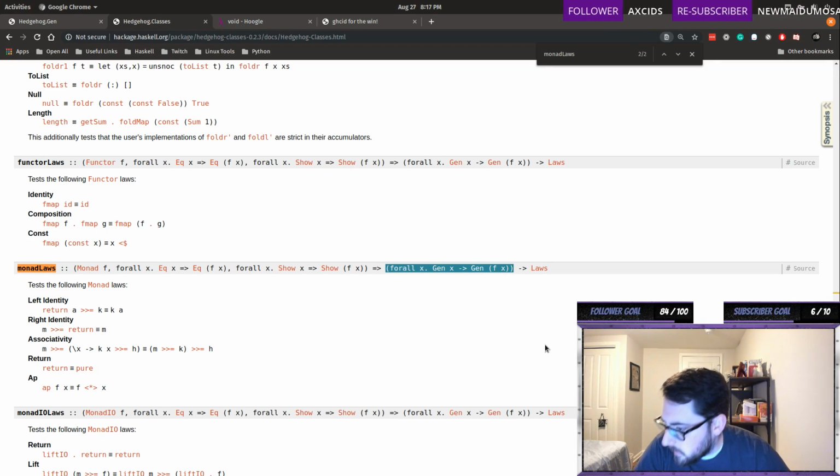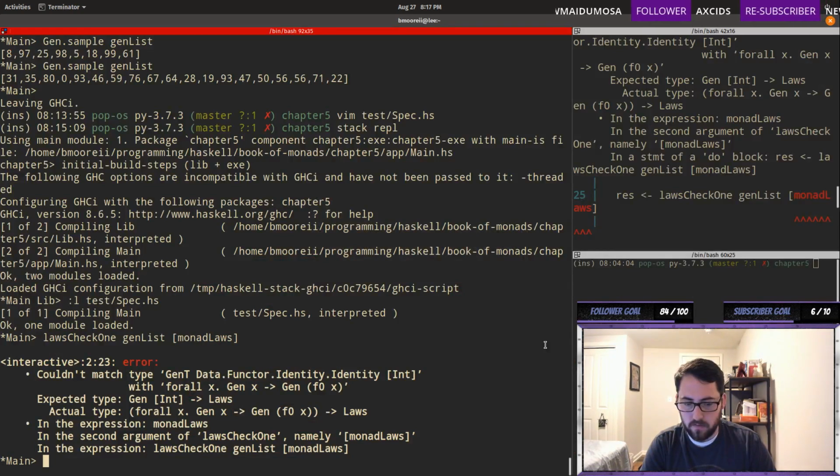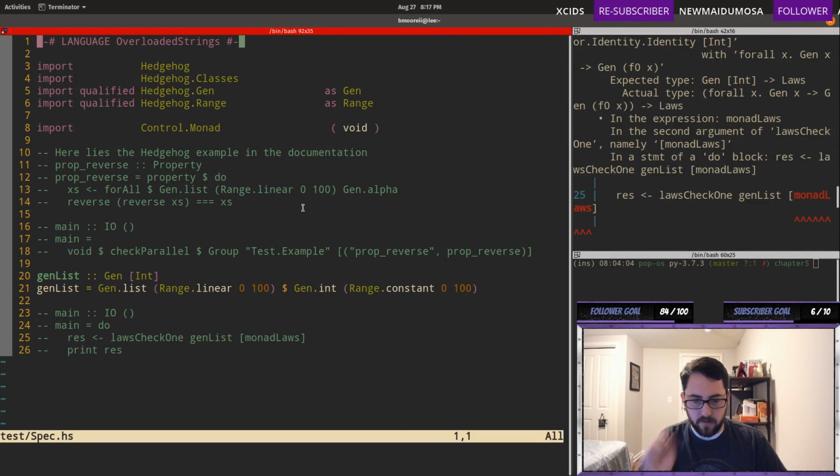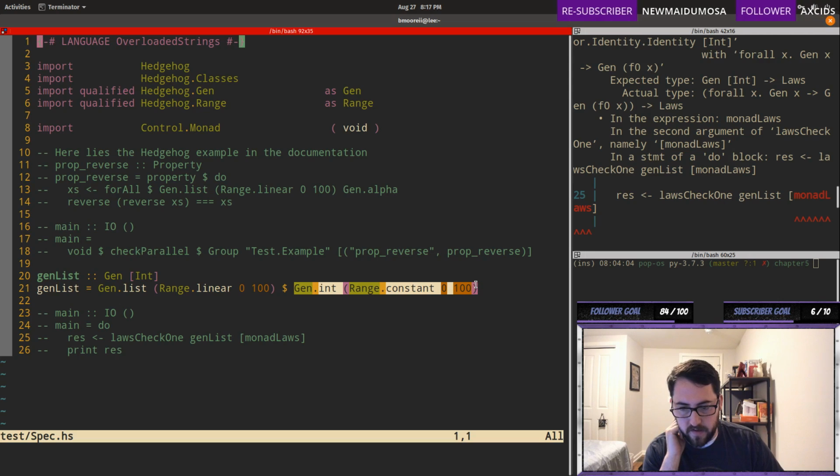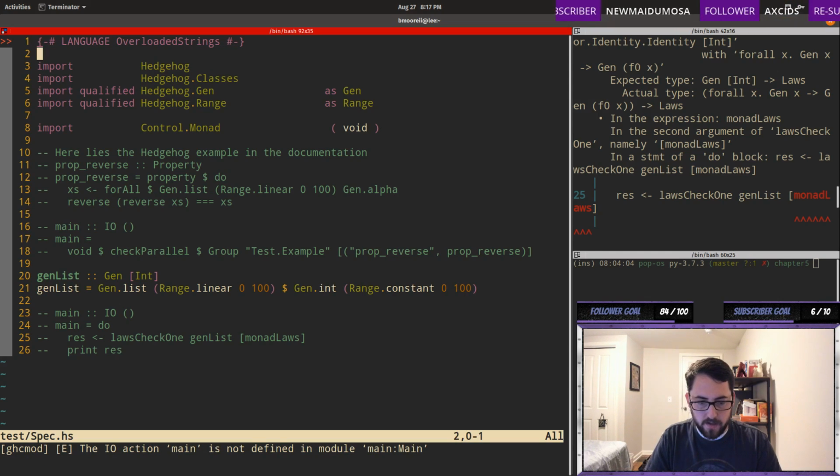Okay, NewMade said something, so let's read it. Gen int gets a random int, and then gen list generates a list of ints using that int as its length. Oh, maybe that's correct. No, I don't think that's correct, because I think this bit is the piece that's saying, and we can prove it by doing this.